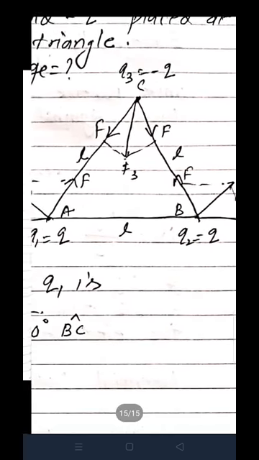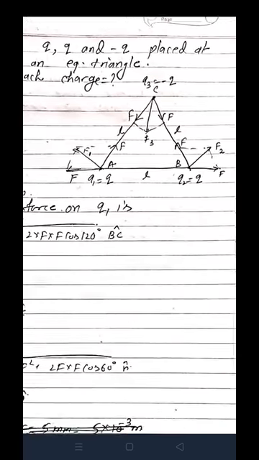Now coming to point C. On point C, the charge is minus Q, and the other charges placed at the bottom are both plus Q. So both the forces acting on the charge C will be attractive in nature. They will attract the charge on C towards each other. Again, they will form the two adjacent sides of a parallelogram, and the diagonal will give the resultant, that is F3. So there are three forces.